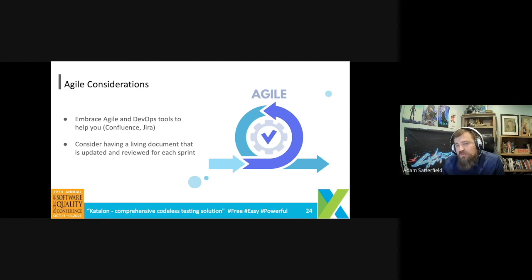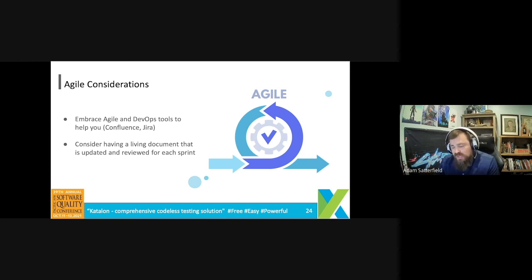I absolutely love it for that. You can also have good documentation in Jira, Confluence, and qTest. There are a lot of good cloud-based options that are easy to share, and have information that is easy to access and easy to locate. And then what I would also consider for Agile is that your test strategy is going to turn more into a living document, where potentially it's updated and reviewed each sprint. It's not necessarily going to be, this is the document we're going to use for the next year.